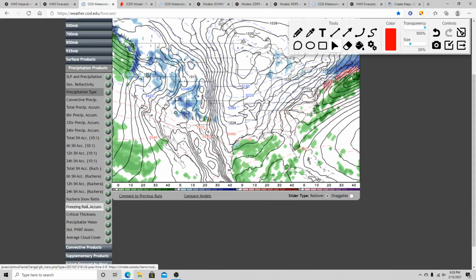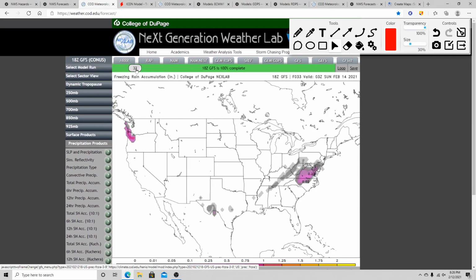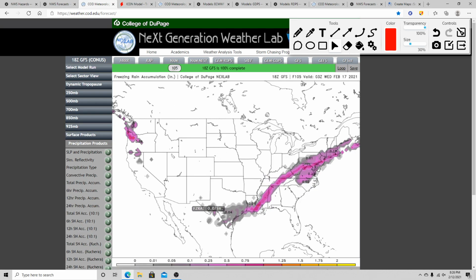And let's talk about those ice accumulations with this. You can see here the ice storm going on across portions of Virginia, maybe down into northern North Carolina. Could be a decent amount of ice going on in there. And you can kind of tell where some of this ice is going to be by the GFS. You can see here, not a whole lot of ice forecasted for Texas indicated by the GFS. But as you get into Louisiana, through central Mississippi, northwestern Alabama, east central Tennessee, southeastern Kentucky, most of West Virginia, and eventually getting into kind of along the East Coast.